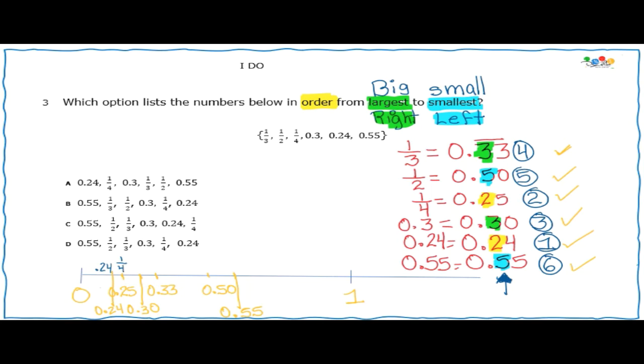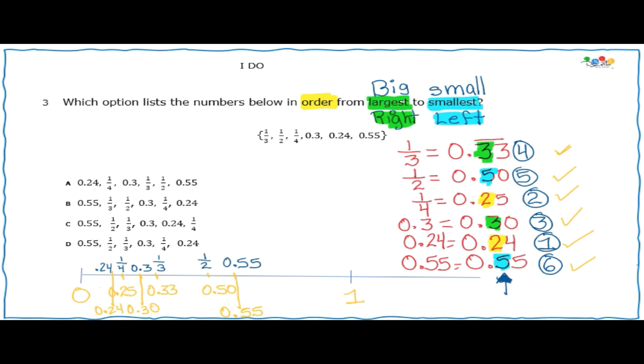What's the next one? Number 3. It's 33 cents, which is 1/3. Well, this one is 1/3. What about 0.30? That was just 0.3. Then my 1/3 goes right here. Then 50 cents, what was that? Oh, that was a fraction, right? So make sure we rewrite it as a fraction. And the last one is 55 cents, which was already a decimal.